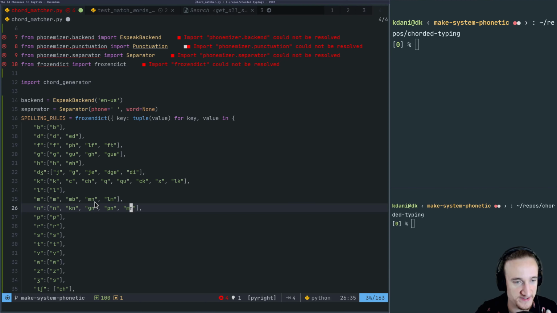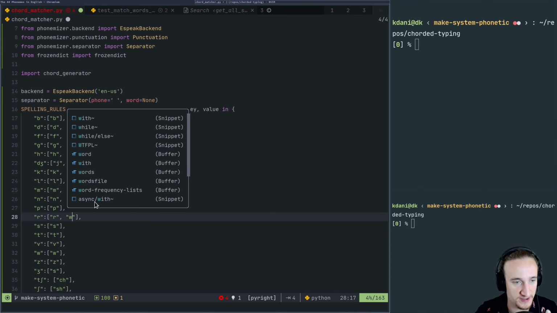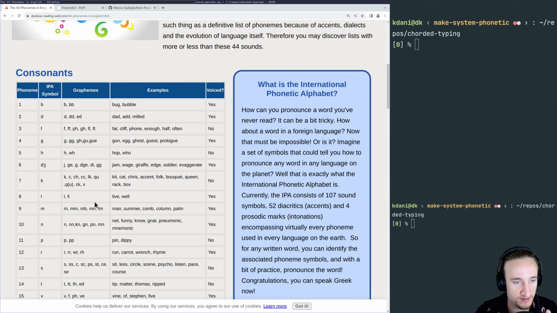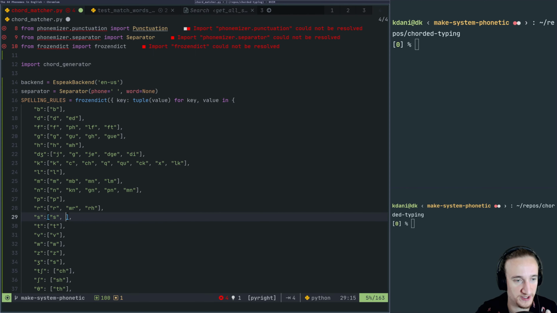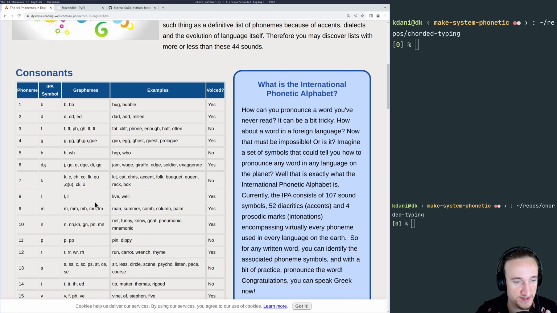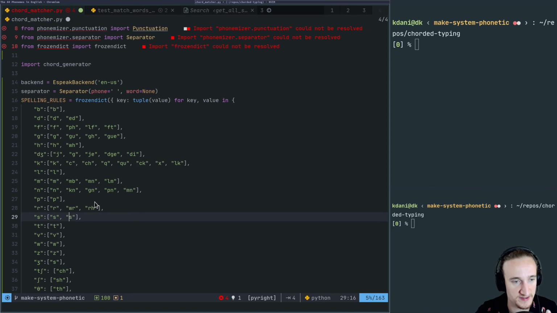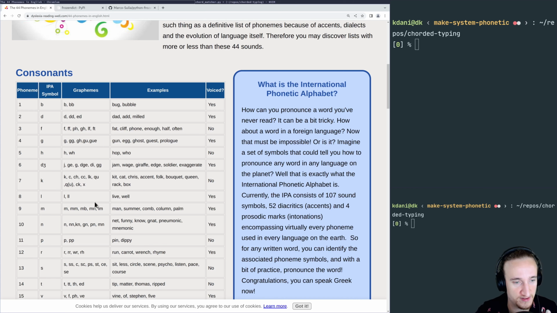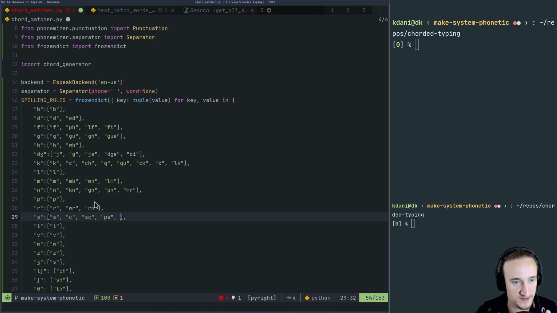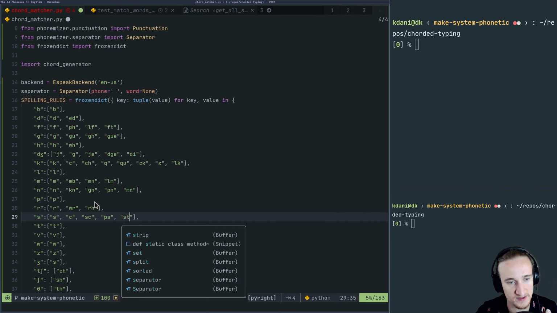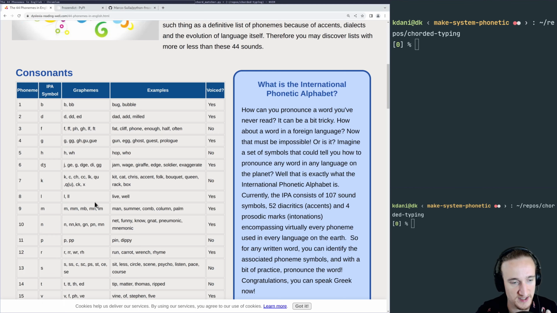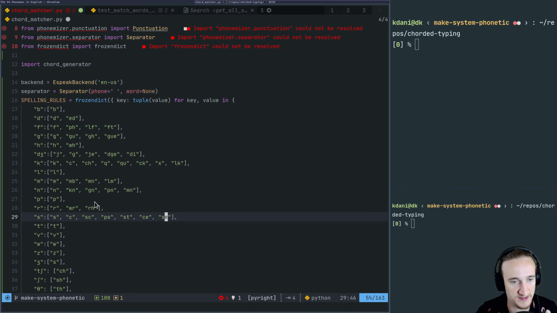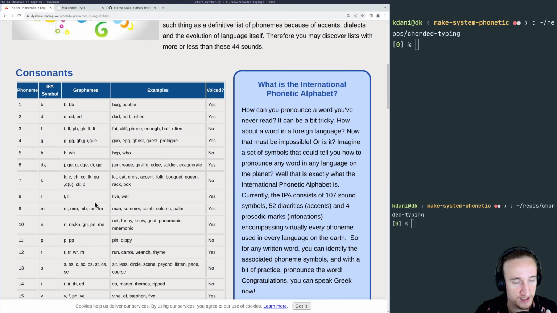For R, there's WR and RH. For S, there is C, S, SC, PS, ST, CA, SE, CE.